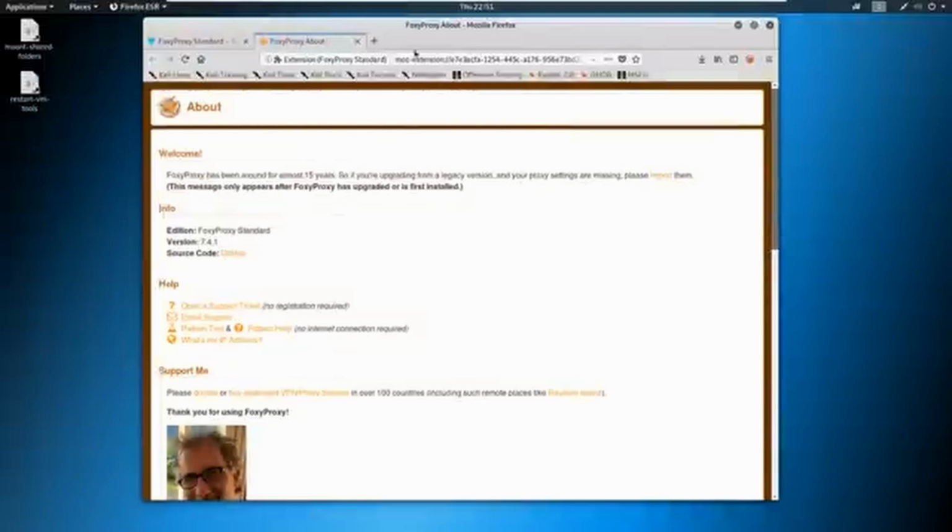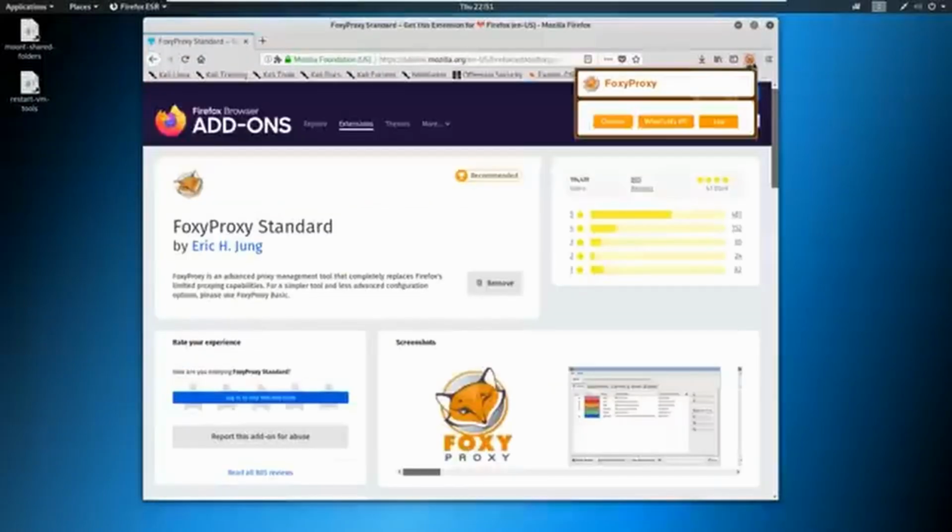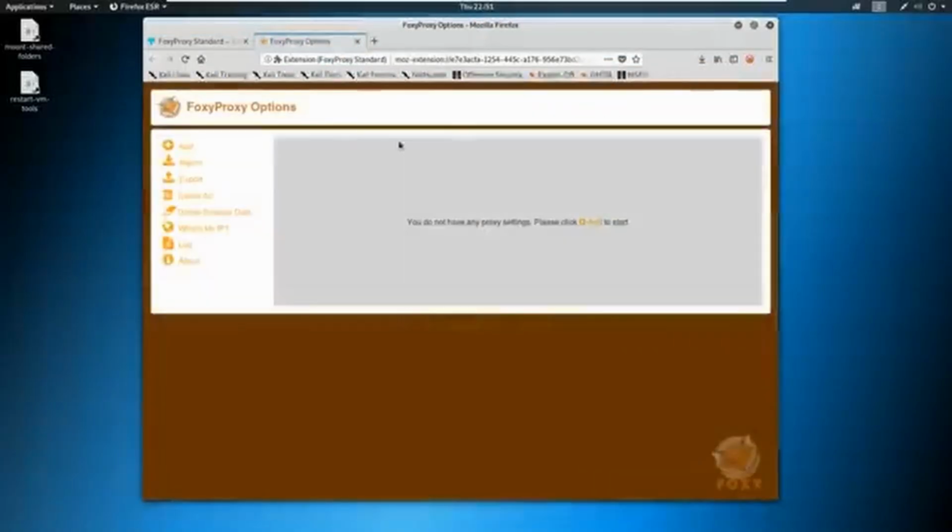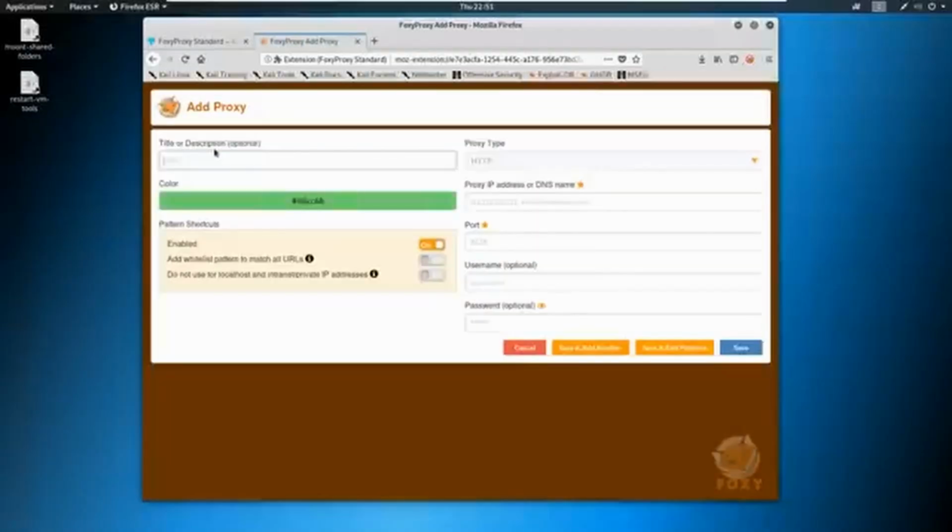So, okay, we've got Foxy Proxy installed. Now, up in the right-hand corner, you can see Foxy Proxy here, and we can just say options. In the options, we're going to add a proxy over here on the left. We're just going to call it Burp Suite. Over here, we've got proxy types.